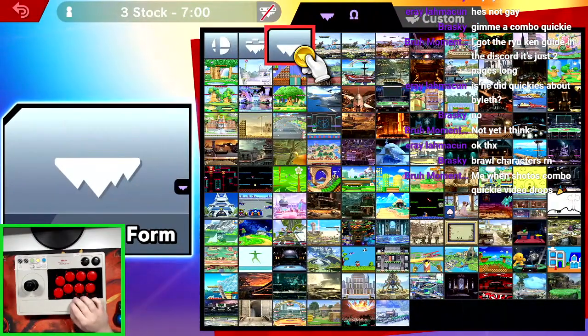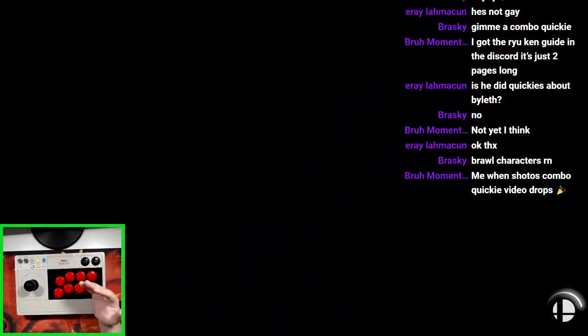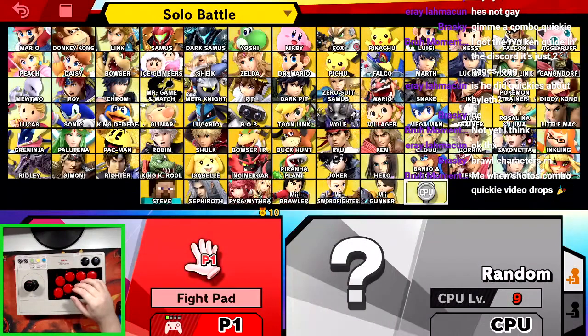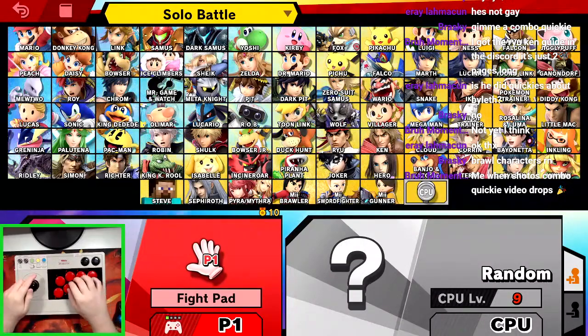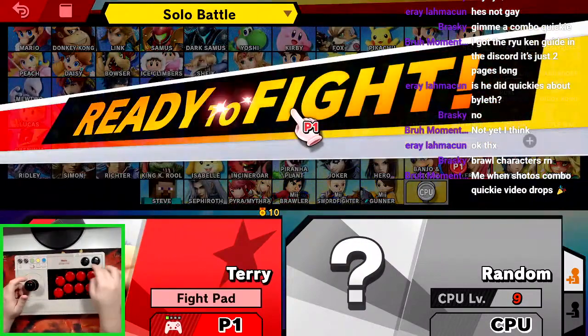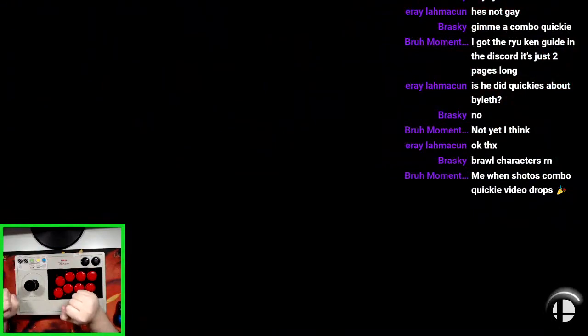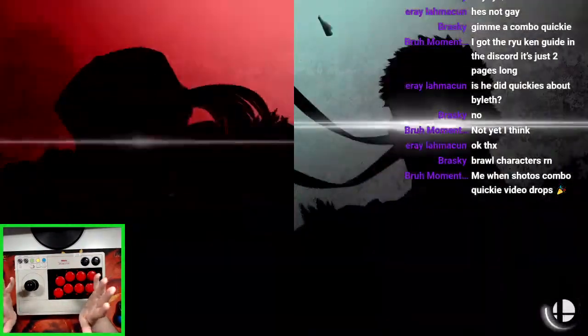Well, so far, level 9 CPU has proved to be a little bit too difficult for me. Well, we'll give it a few more tries. There's bound to be a character that I can beat using this control scheme. Alright, you got this, Terry. We can do it. We just need a good matchup.